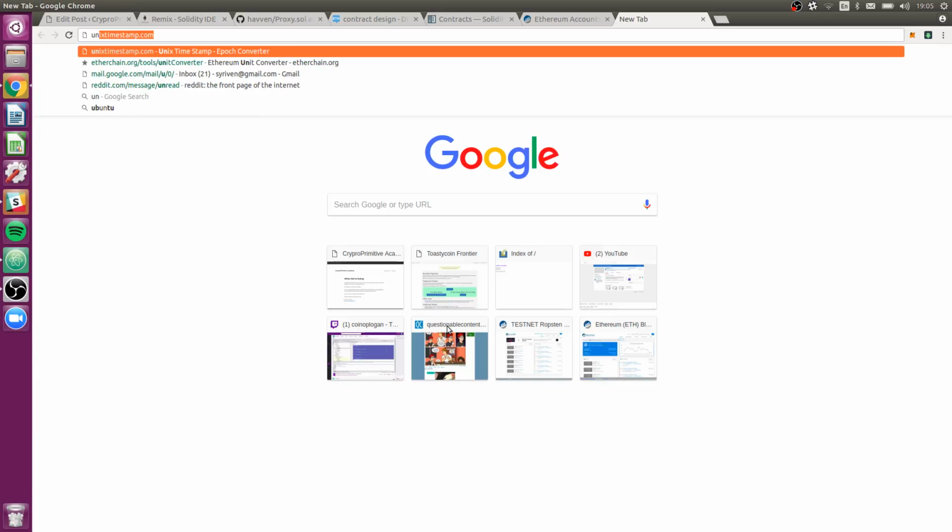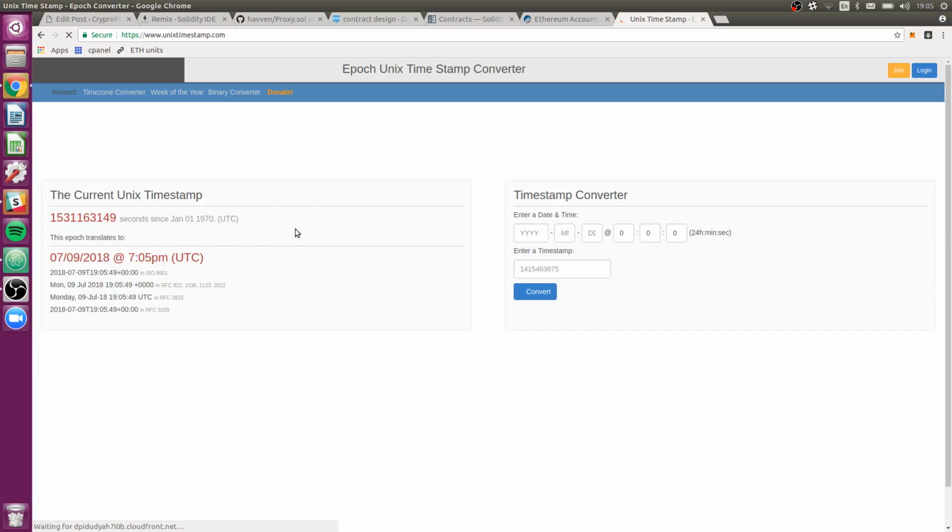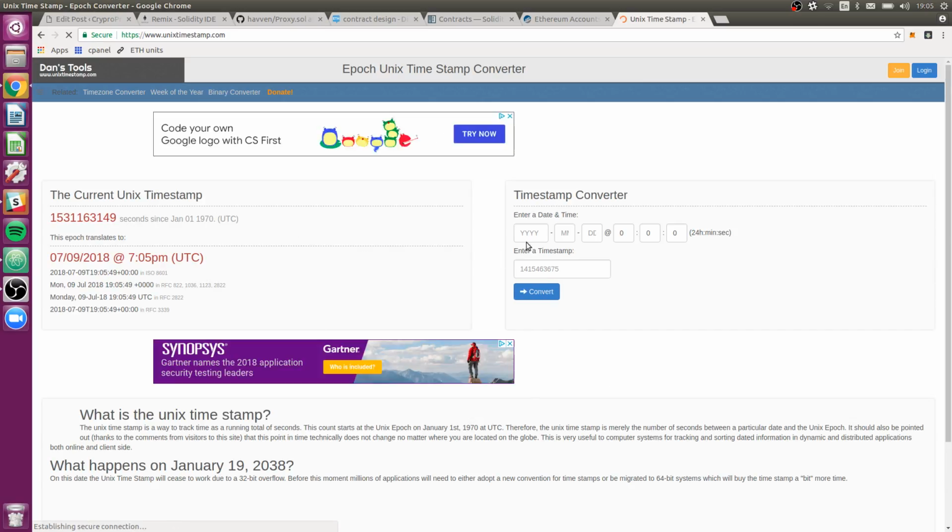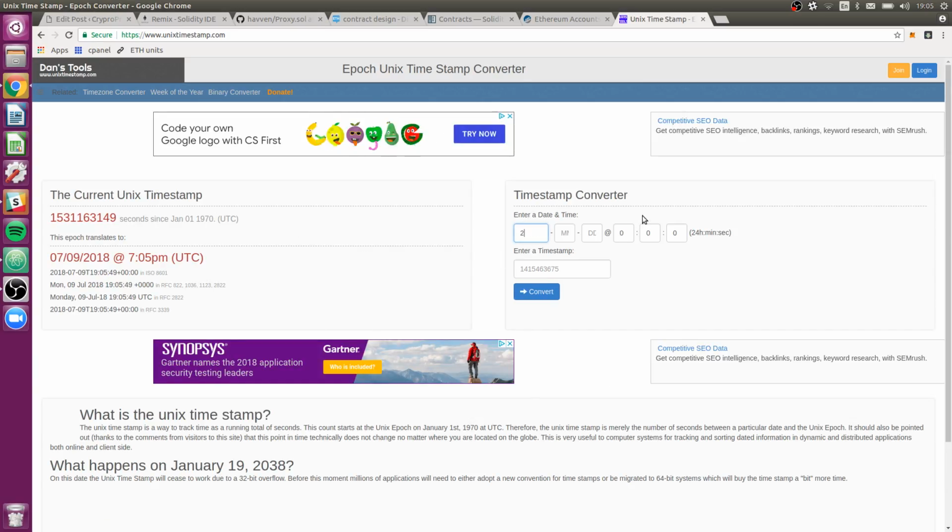I'm going to go to unixtimestamp.com and enter a date. So we're going to say Christmas of this year, and that is 12/25. And yes, 0. But if this is a Christmas savings wallet, we don't want the money to release right on Christmas.